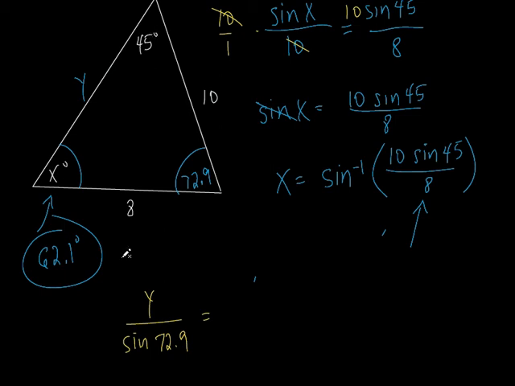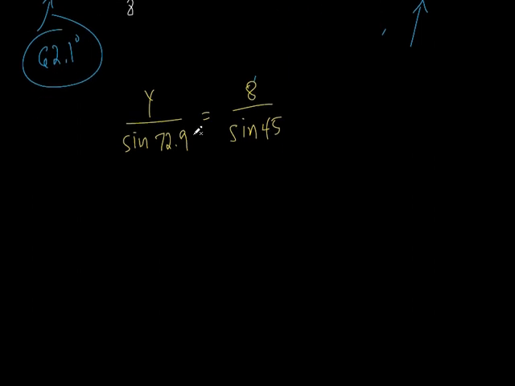Okay, but I'm going to stick with the original one that they give us. So I'm going to put what on top now? If the y is on top over here, what's going to be on top over here? 8 over the sine of 45. Okay. All right, so I've set it up. I'm done with my triangle now. Now I got to solve for y. Now how do I solve for y? Multiply it by the sine of 72.9, okay, over 1. Multiply this by the sine of 72.9. That cancels, that cancels. You with me? So now y equals all this.